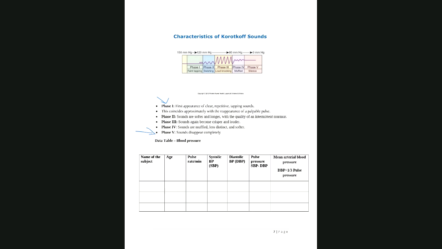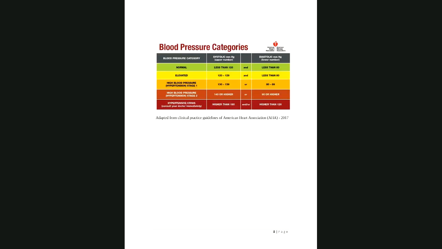Then you will be recording all these values: the age of the subject, name of the subject, the pulse rate, how much pulse you will be counting. Remember, when you count the pulse, you need to take a complete picture. That is, count the pulse for exactly 1 minute. We will see that particular part also, and this is the range which is already given to you.